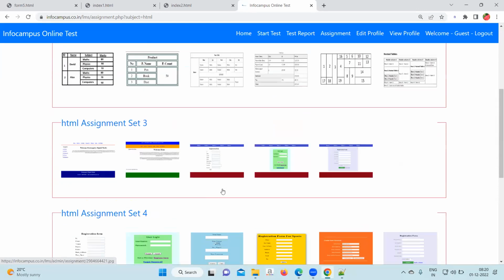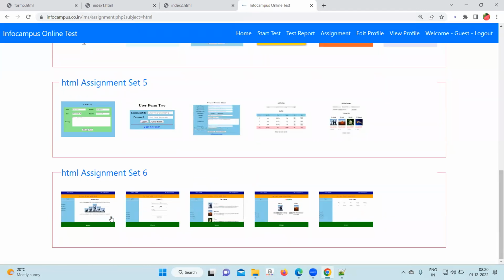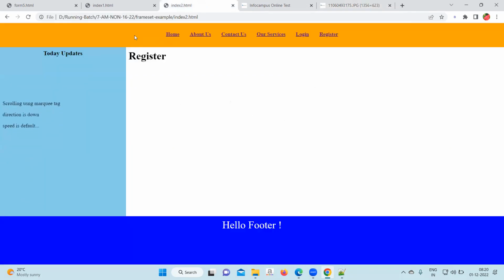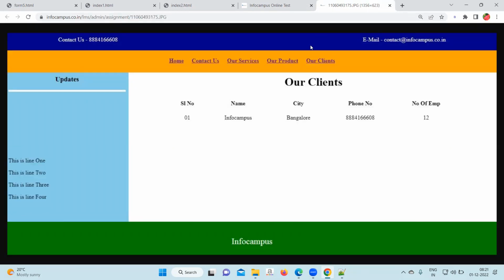If you come down, this one you can see, the last one. This is similar to what we have made, but one block is extra here. See, till orange we have made, but in this assignment, one more line is there, the blue line.